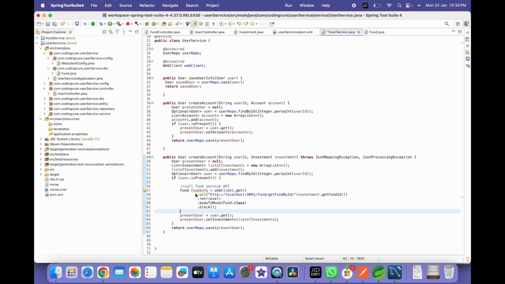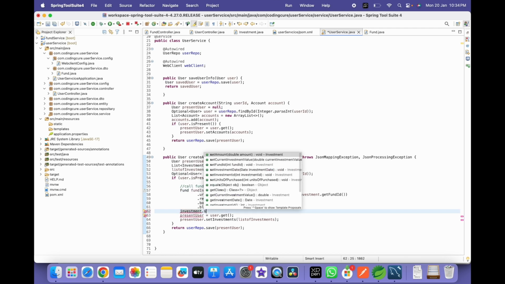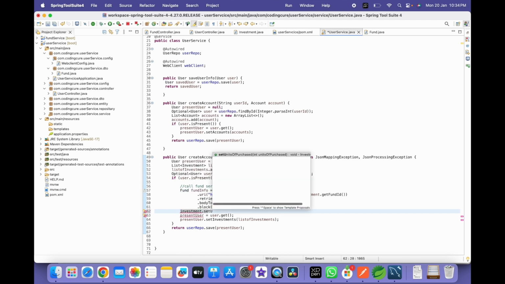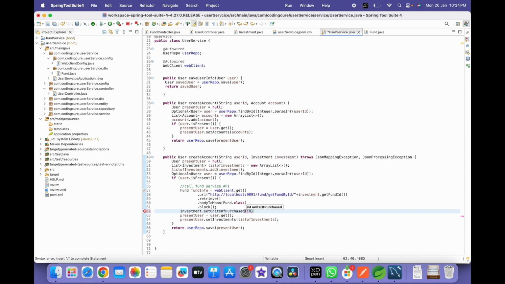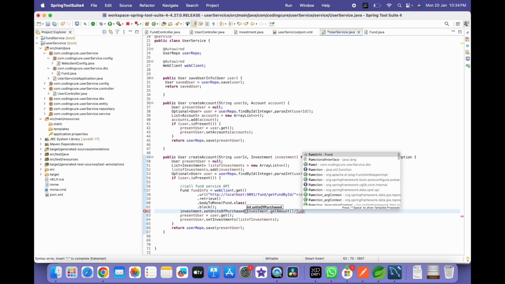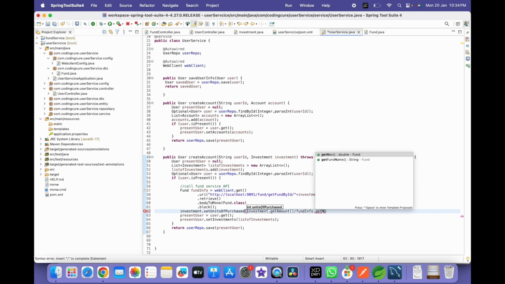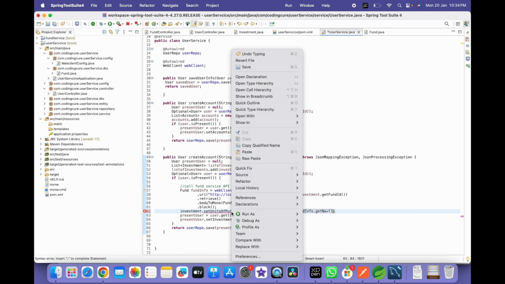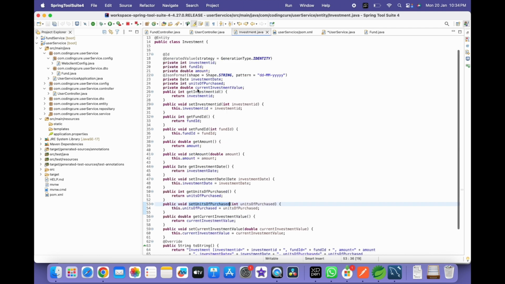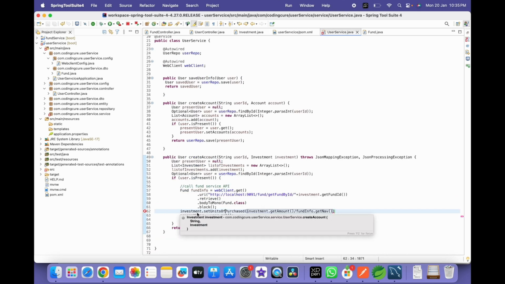We can get it from the fund info. So investment.setUnitsPurchased equals investment.getAmount divided by fundInfo.getNetAssetValue. Here, this field is an integer, so make it a double.